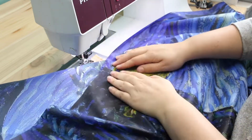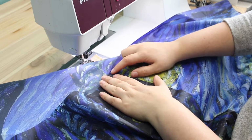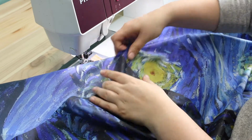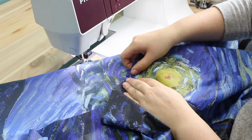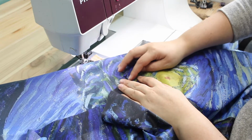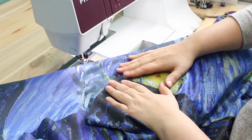The final step to this seam is to fold it open and do a run of top stitch to hold down part of the flap. That's also going to be a 1/4 inch seam allowance. And this is another place where ironing this really, really helps.